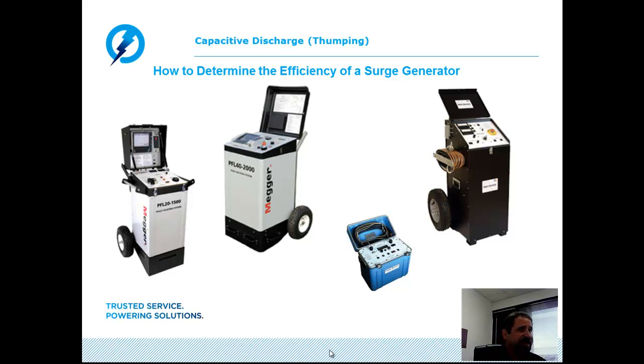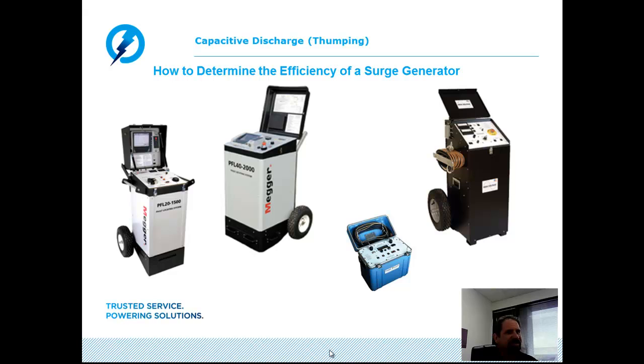Now, with such a simple device, there are a wide variety of surge generators on the marketplace, ranging anywhere from 50 pounds in size up to several hundred pounds. So what makes one surge generator or thumper different from the other? Well, selecting a surge generator in many ways is the same as selecting a hammer. Hammers, like surge generators, come in various sizes for different applications. If selecting a hammer, you need to look at the type of nail that you intend to be driving. Is it a finishing nail? Is it a railroad spike? Is it a framing nail?